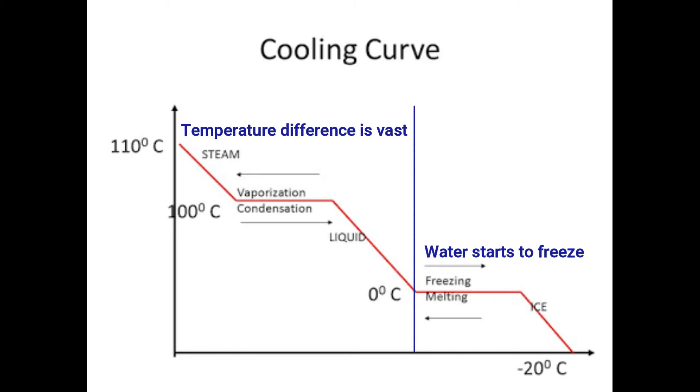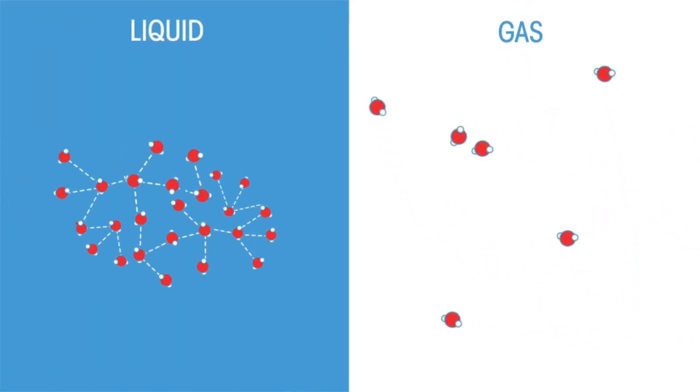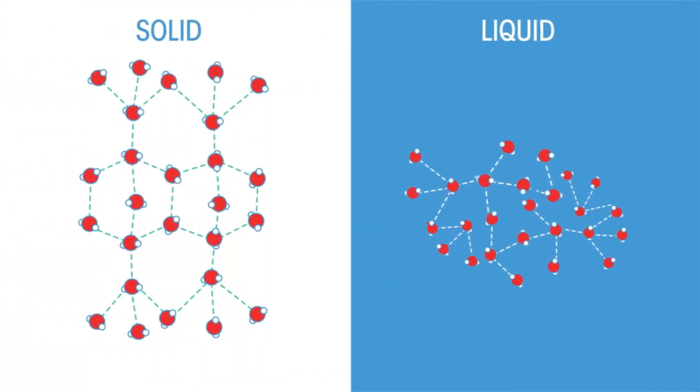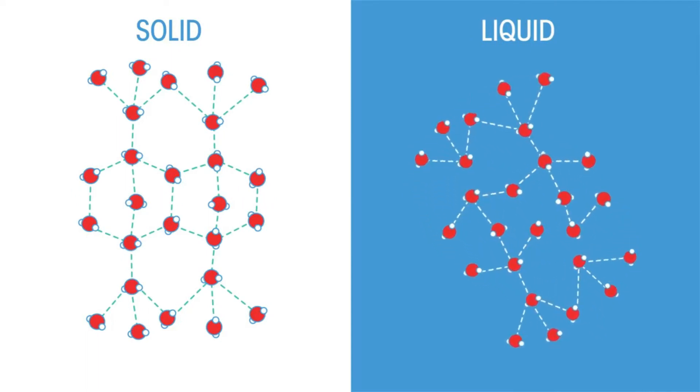And then afterwards, the temperature begins to drop again, only stopping when the ice temperature matches its surrounding temperature of minus 20 degrees Celsius. It's also important to remember that throughout this entire process, the loss of kinetic energy for the water particles is essentially what helps them tighten and strengthen the intermolecular forces within this substance's simple covalent molecular structure.